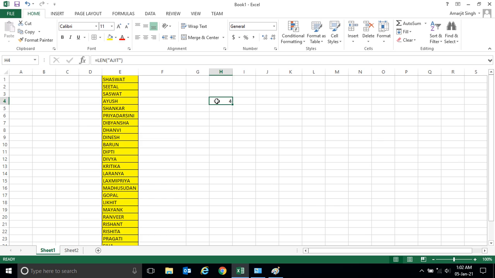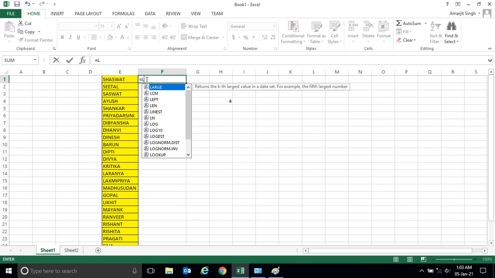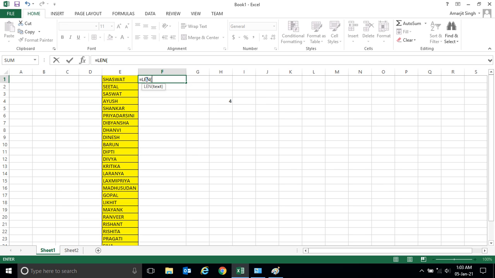Here inside the LEN function we have written a fixed name. But suppose I want to know how many characters this cell is having. I can simply write equal to, followed by a LEN function, start your bracket, select this cell and close it.